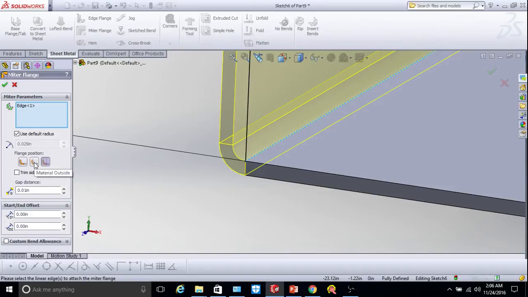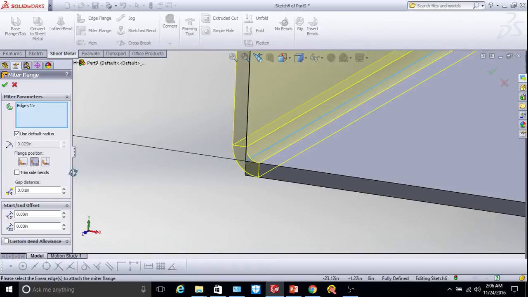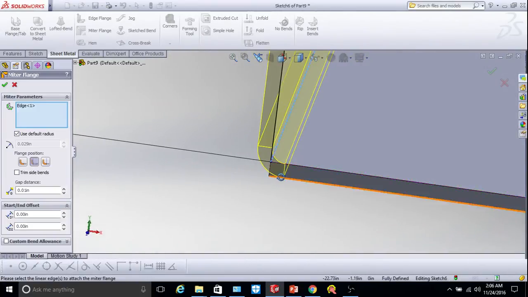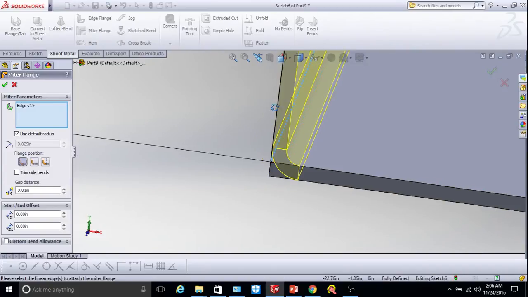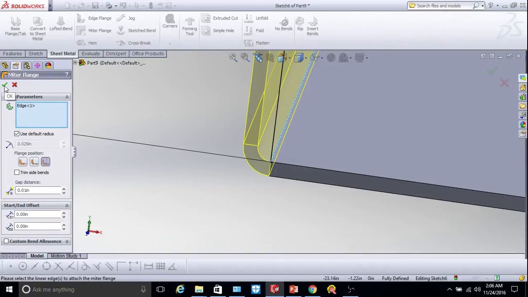We can put the material outside by clicking material outside, so only the flange material will go to the outside, but the partial bend will be inside of this edge, and material inside means the whole material will go inside this edge. So we will apply the bend outside feature and then press OK.